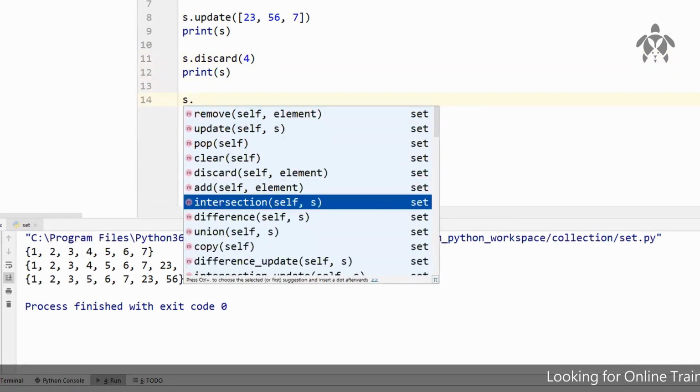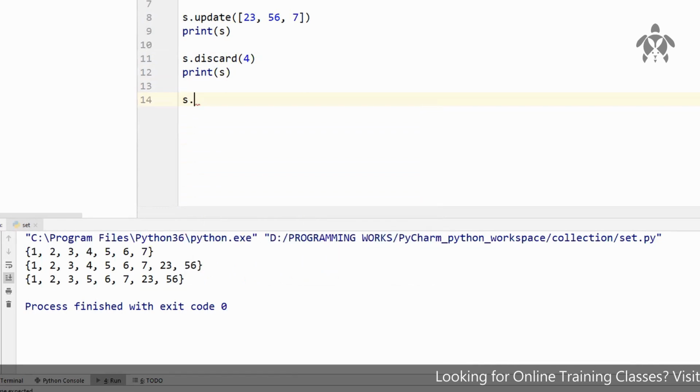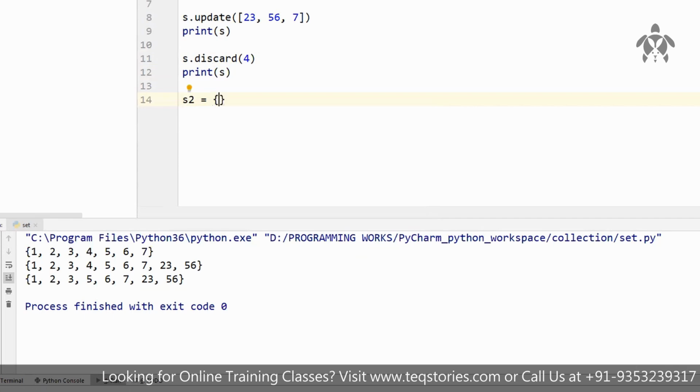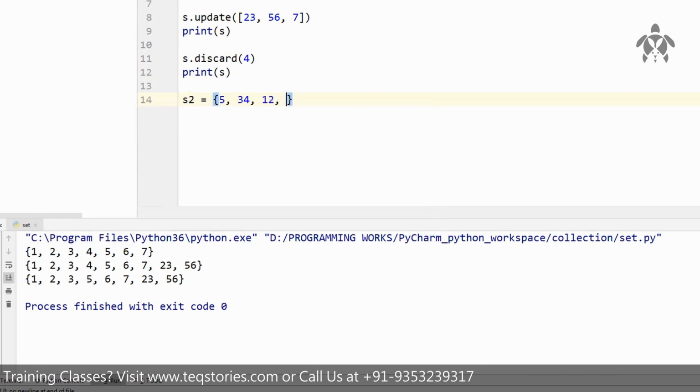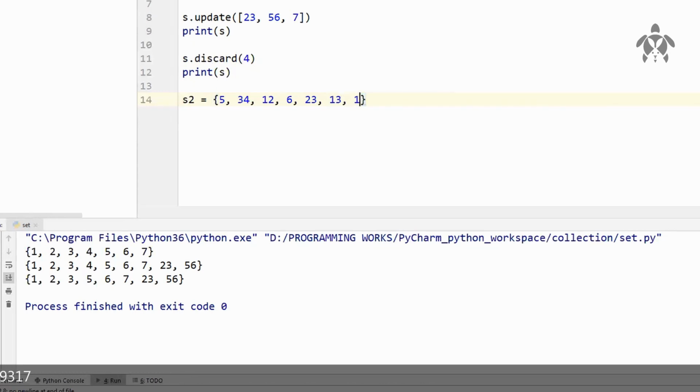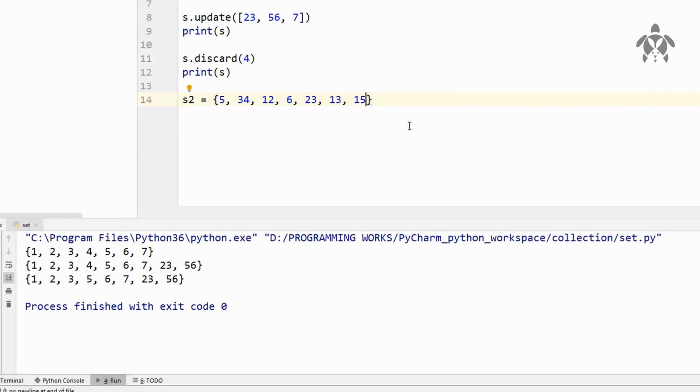Let me talk about intersection and union a little bit. Intersection means if there are two sets, let's say I'm creating another one, S2, and I'm writing some elements which are common with that one. Let's say 5, 34, 12, 6, 23, and let's say 13, 15. Two sets are there. Now if you need to find out the common elements in the sets, how can I do so?